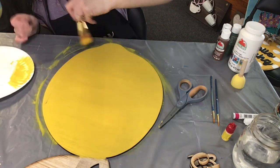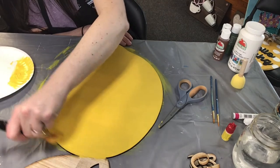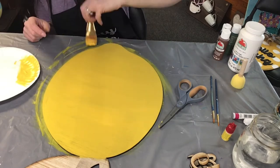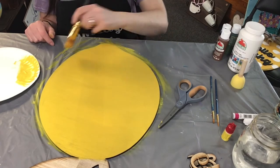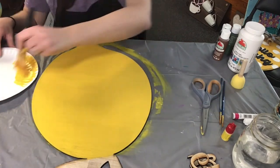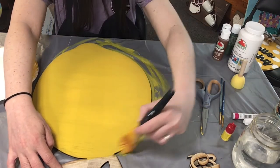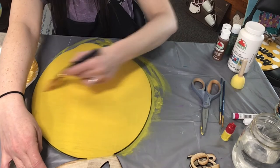I am gonna go around my edges a little bit. Just while it's flat on the table, I'm just gonna take my brush and hit the edges. And it does soak it up. So if you really wanna cover that black, you have to do multiple coats. Dry and then do another one.